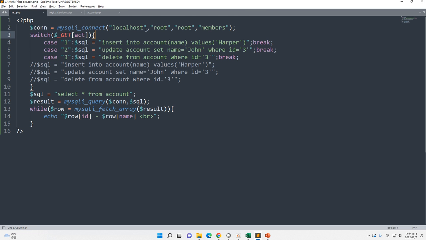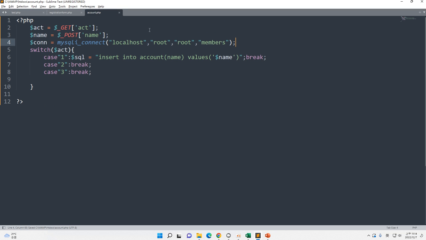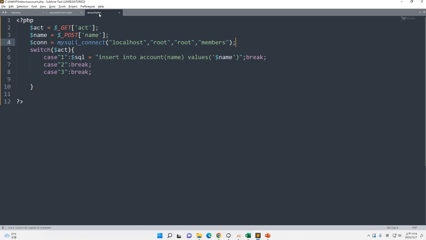And now I needed to make a connection, because both of us needed to make a connection. And later we needed to query it, we needed to execute our SQL. So the connection is in here, and SQL is in here.